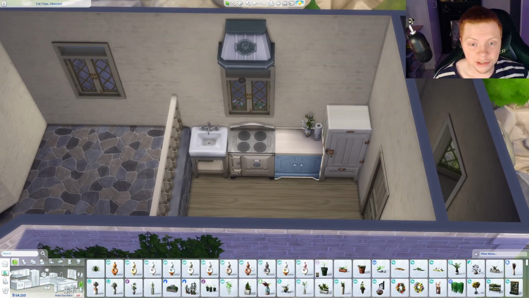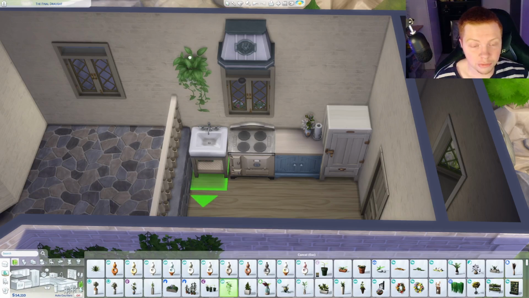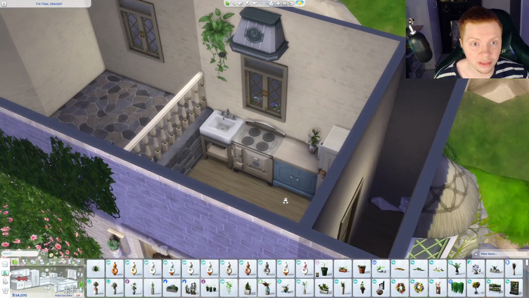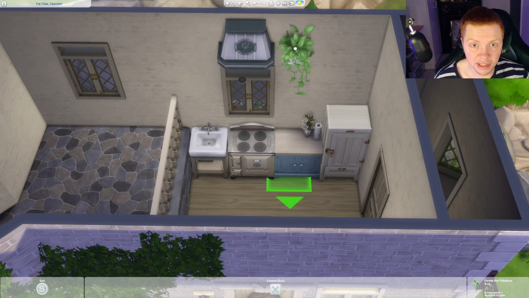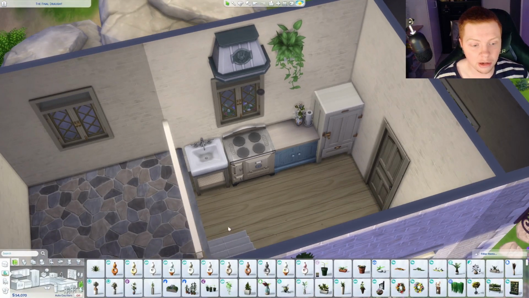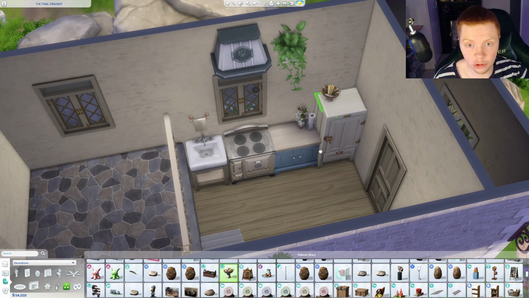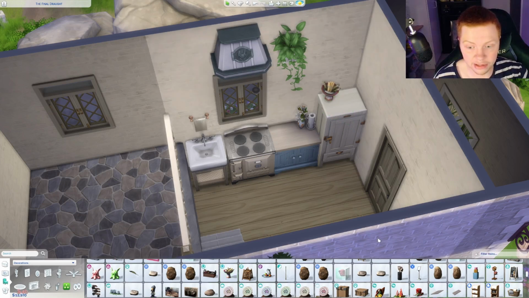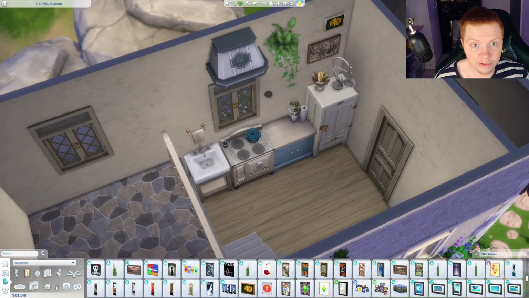I can start adding some little bits of decoration. I think those plants definitely look good in this room. We could also add some hanging plants as well. Something like this looks pretty nice. Don't know whether it might actually look a little bit better maybe here. I definitely want there to be a lot of decorations in this room. We can add some stuff to the top of the fridge as well, just to add in that excess clutter. I think that looks pretty cute for our kitchen. It's got everything we need in it.